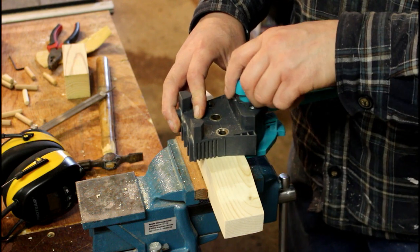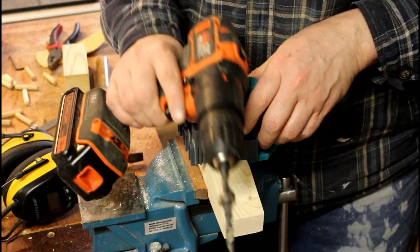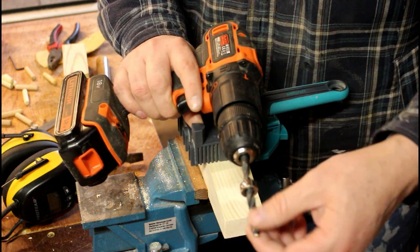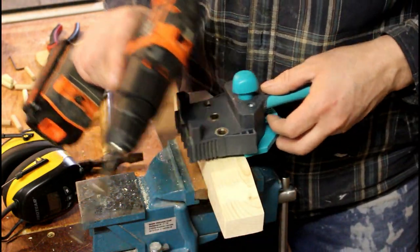of my workpiece. And I've got three holes. I've got an 8mm, a 10mm and a 6mm. I've got my drill bit set. I've also got a depth stop ring attached to it so that it goes down just about over halfway of the length of the 8mm dowel, and that'll give a little bit of room for the glue.